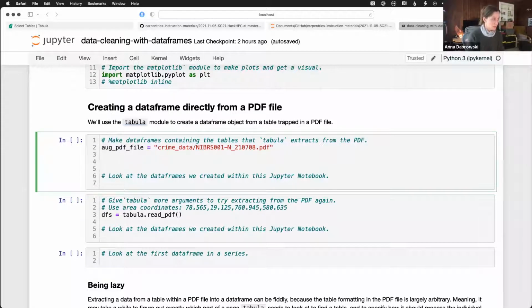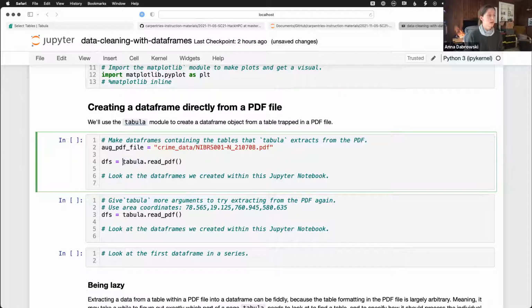So I will create an object called DFS, and I'm going to make that my data frame. And I'm going to use the tabula module in order to read the PDF file. So what I'm doing here is I'm running a function called read PDF that belongs to the tabula module.